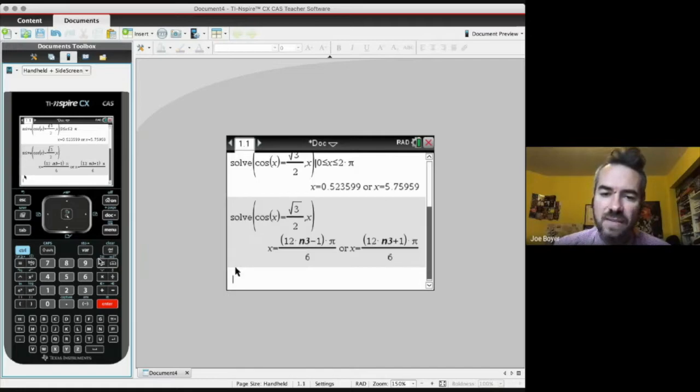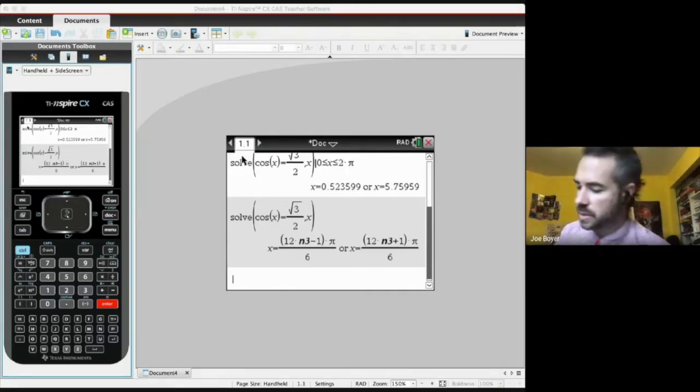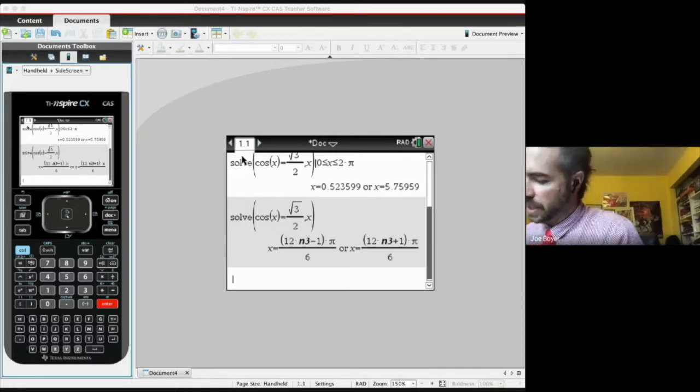What it does instead is give you this weird answer that's got this n3 variable and n3 here. Now, what this is actually doing is giving you something related to the general formula of a trigonometric equation. There's a very important concept called the general formula. I'm going to stop projecting my laptop screen now and start projecting my iPad again because I've got something on my iPad I want to show you.